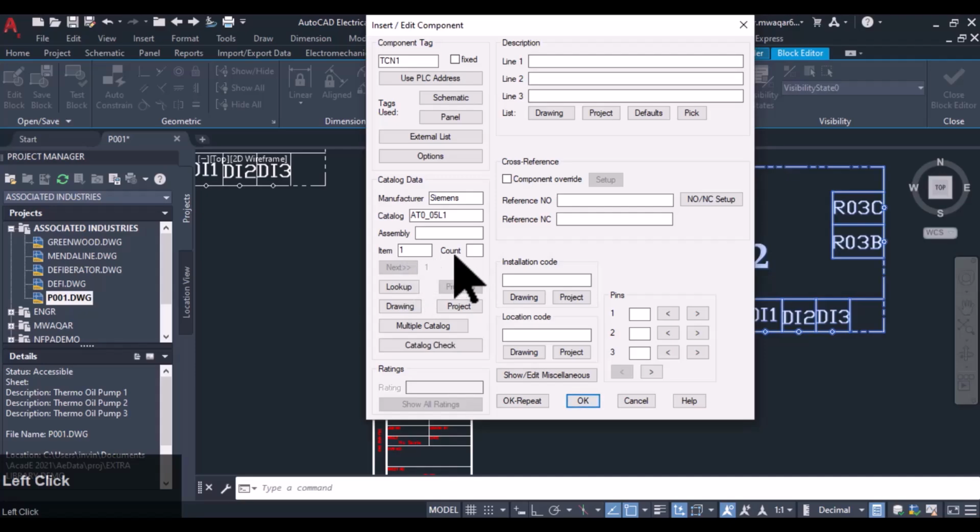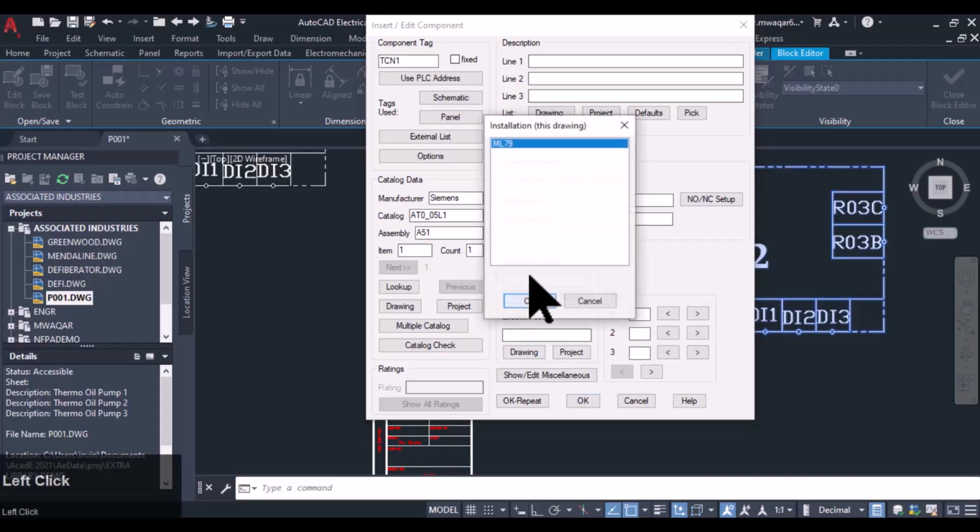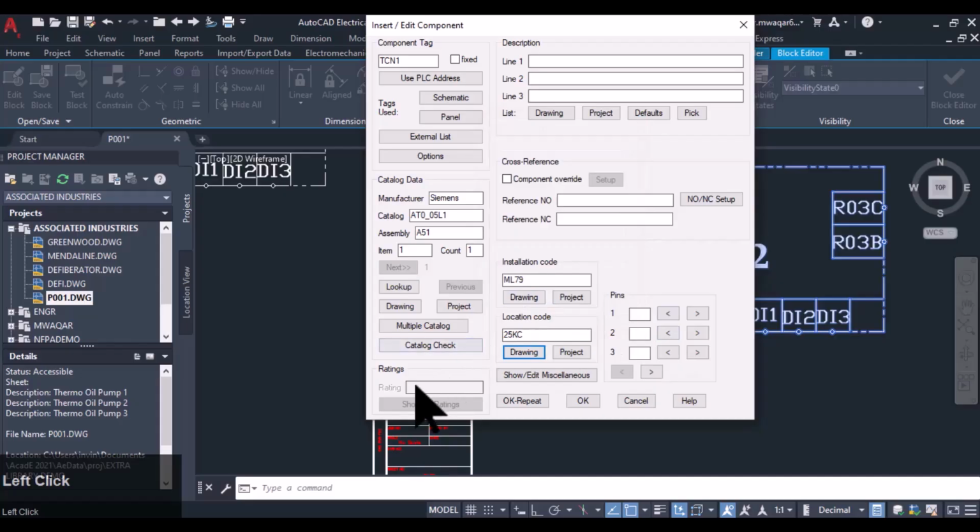We can even give it assembly name, assembly code, count number 1. We will see which component attributes are showing in my list. So that's why I want to insert all these properties to my list.